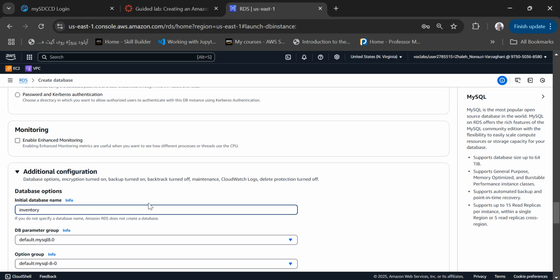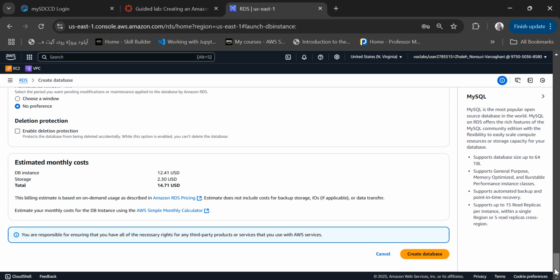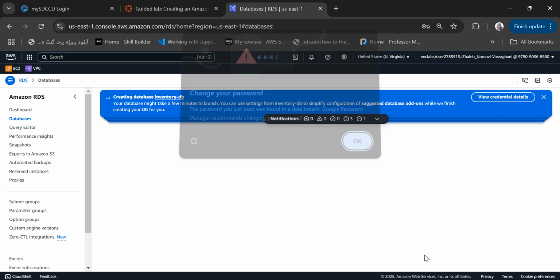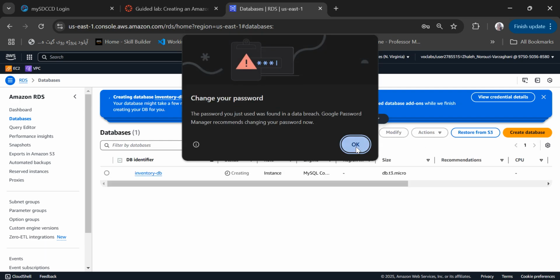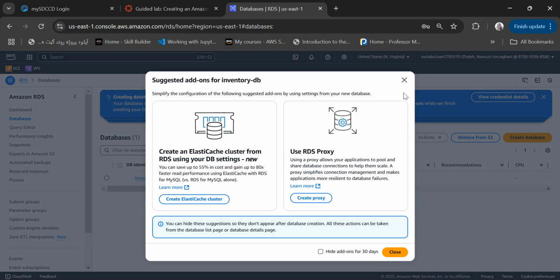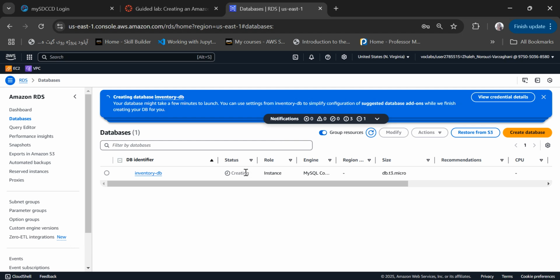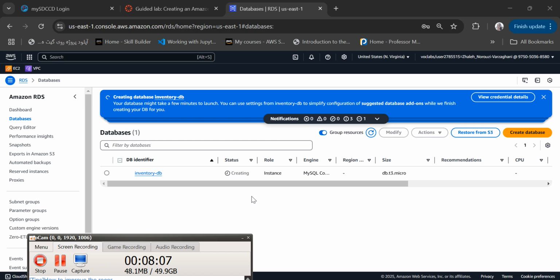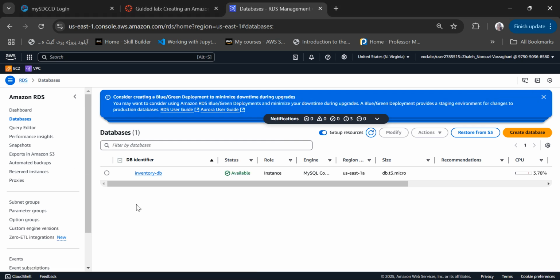And then we create our database. If we go down, we can create our database. We should wait until the status changes to available. I want to stop the recording. After it is available, we will be back. Okay, right now it's available.